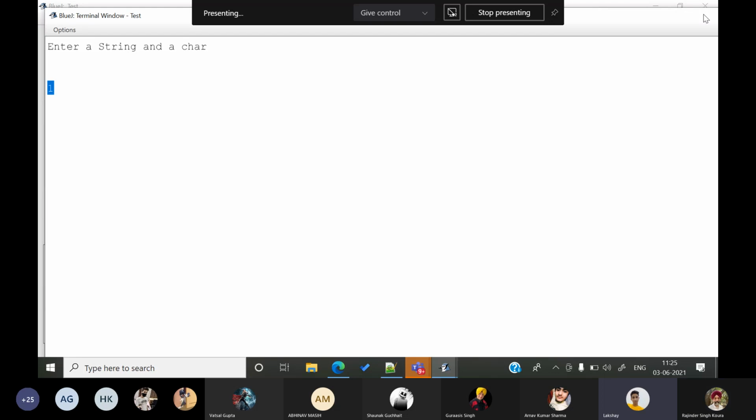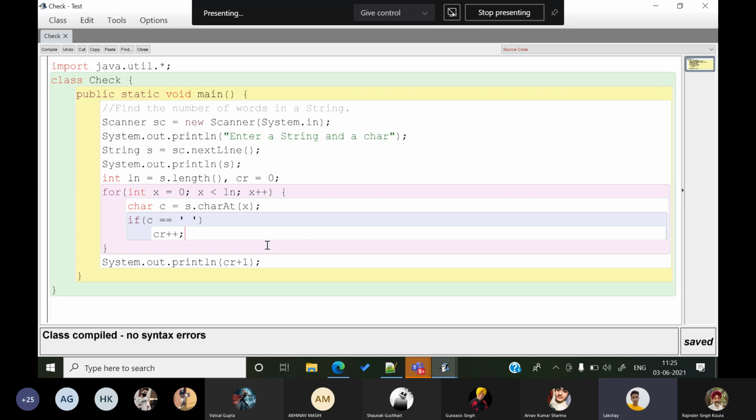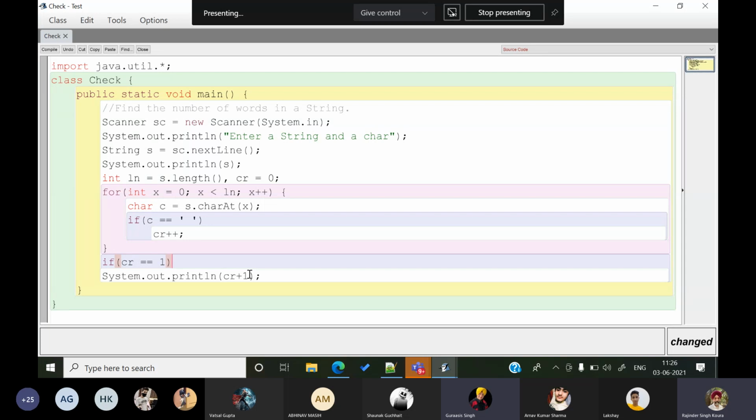If CR is equal to 1, then display 0. If CR greater than zero, then do what? Increase it by 1.